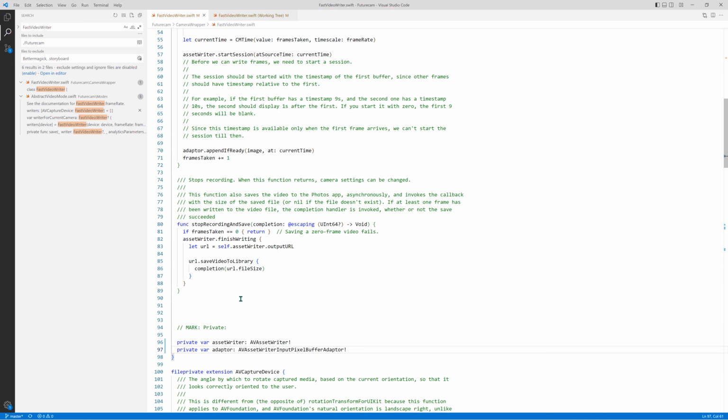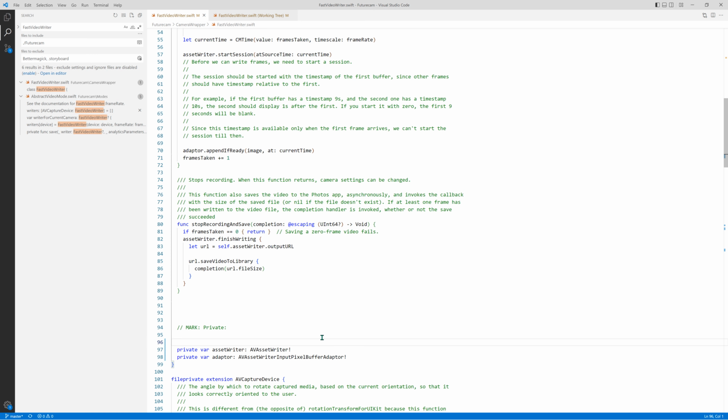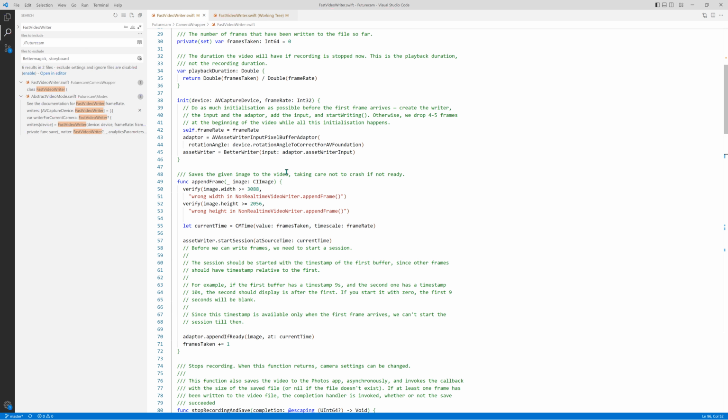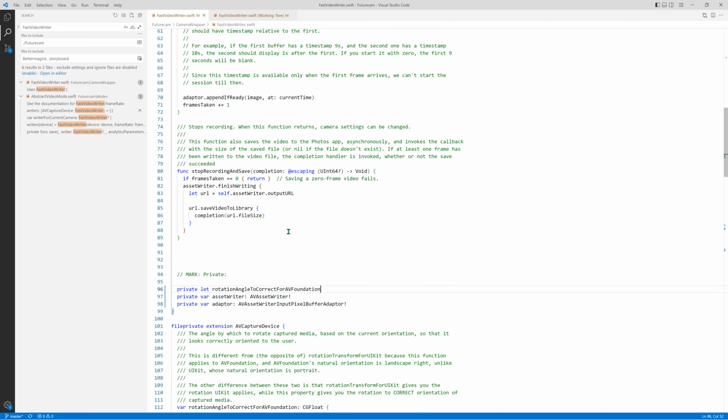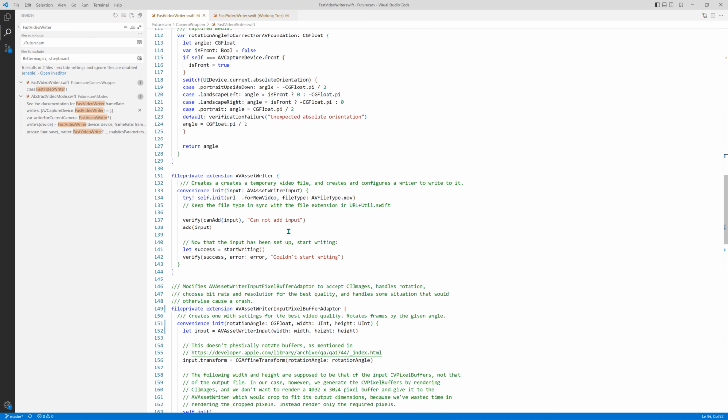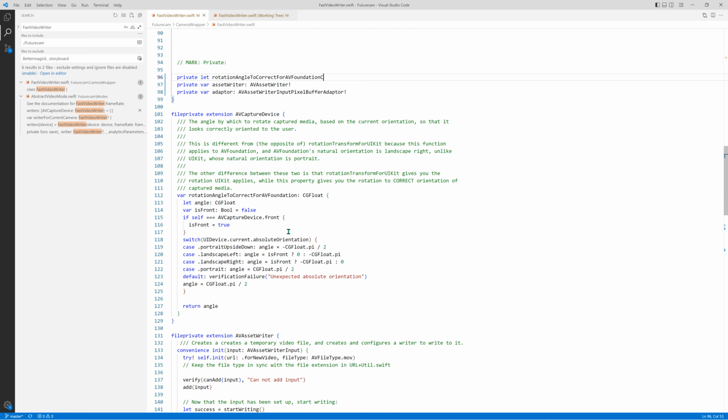We need to store the rotation angle. Private let rotation angle. That's a double. What's it? CG float.